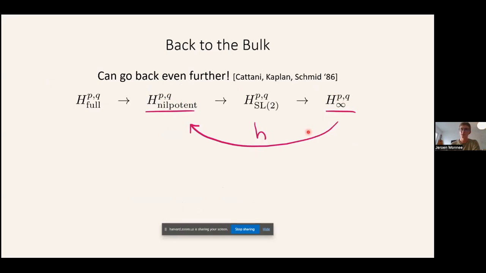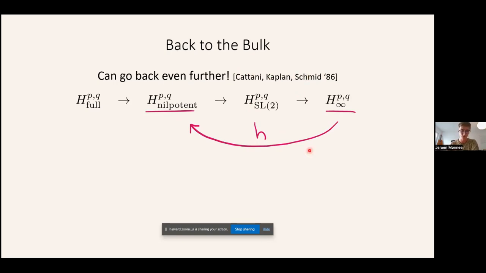And the thing that makes this work is you can imagine that this map needs to somehow respect this boundary data that you get when you go through this diagram. So if you like, the commutativity of this diagram restricts this map. And in fact, the map is so restricted that it is determined uniquely and algorithmically in terms of this boundary data. And this is the seminal work of this paper of Kaplan and Smith.